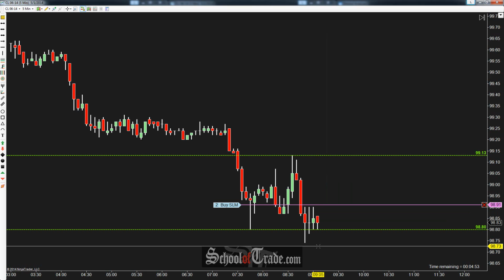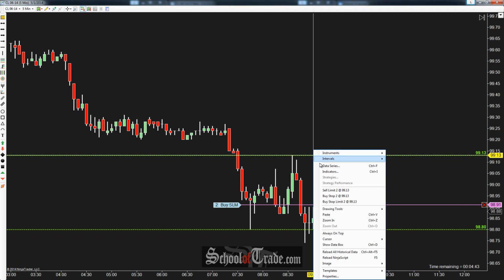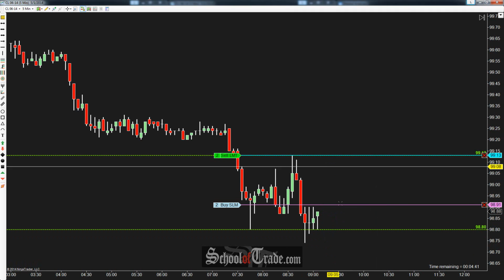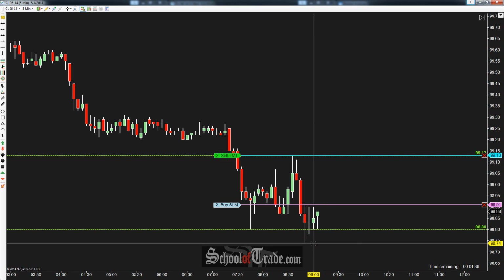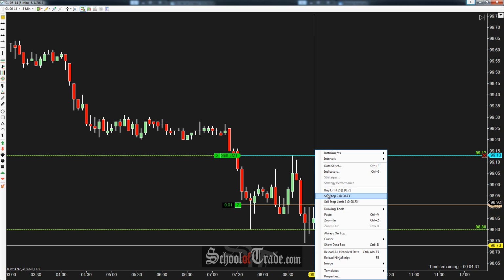And we're having a little bit of difficulty catching that movement up. That's not really that big of a deal, though. Again, as long as we don't break below these lows, this pattern is still on the table and valid. So we'll be looking to the long side here to sell 2 contracts off at 99.13, and the stop, once we get triggered in here, we can place at 98.73. So let's give it a second here, see if this can trigger us in. There we go. So now we're triggered in.